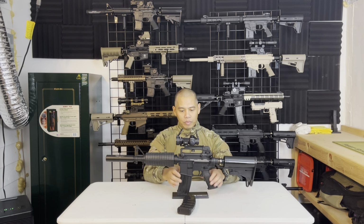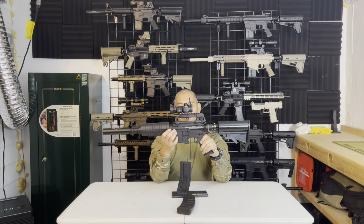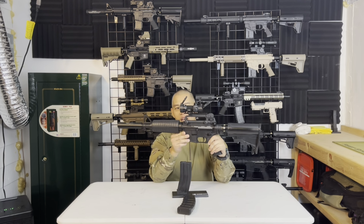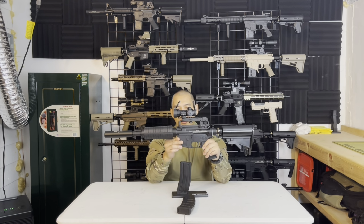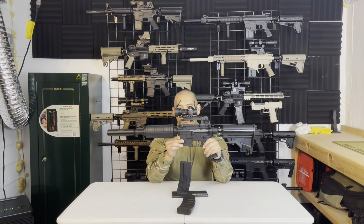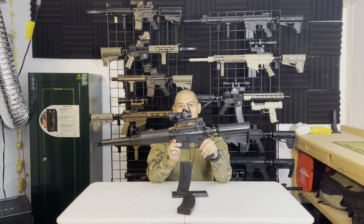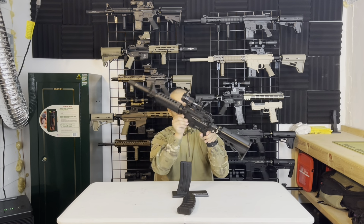Okay, guys? But yeah, I mean, super cool looking mount. Iron sights are still functional, of course, with this setup, right? Because there's a hole here in the Picatinny rail, so you can still use the iron sights. Just a sweet looking hold, and it's kind of cool that old school is the new school now, right, guys? The retro look is making a comeback.